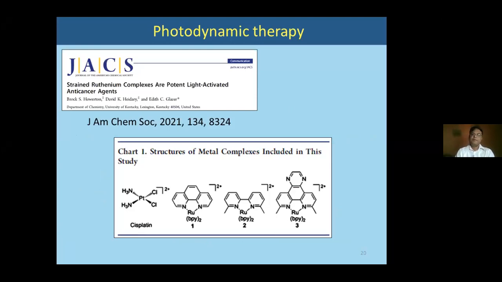So there is one paper from the Journal of the American Chemical Society, where you can see that they have utilized some ruthenium complexes, some ruthenium phenanthroline or substituted bipyridyl complexes. In complex number 2 and complex number 3, the ligands are made in such a way that it is crowding. It makes a sterically demanding situation surrounding the ruthenium center. They have substituted the bipyridyl with some methyl group here, and they make the crowding over there. Now, when they made these complexes 1, 2, 3, they found these complexes are non-cytotoxic. They are not showing any cytotoxicity.